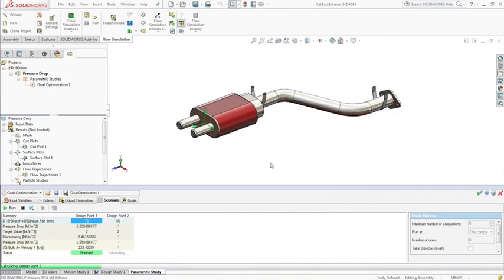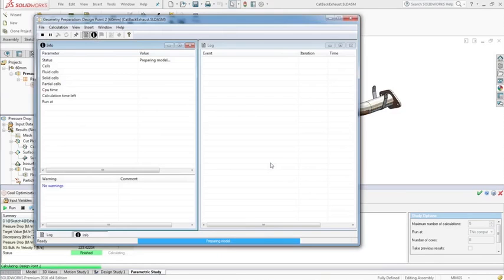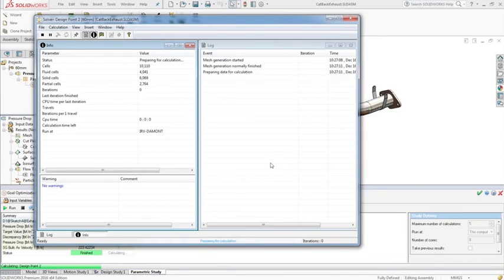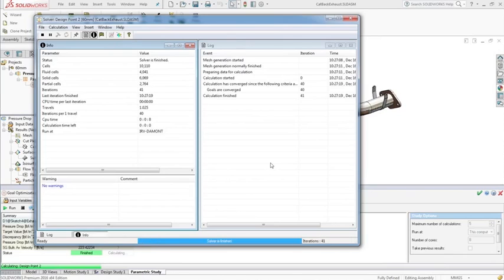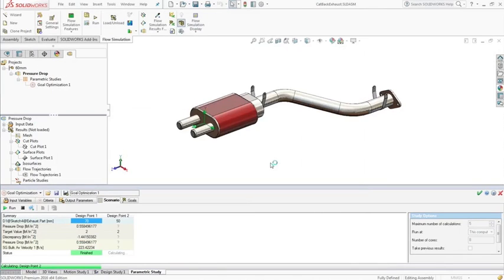So we can see, for example, that 70 is too big. It's going to go ahead and try 50 millimeters now, which is smaller than what we had. And once it solves that, we'll see 50 is actually too small. That results in too much pressure drop. And again, the simulations here, of course, are using all of the CPU cores on your machine.